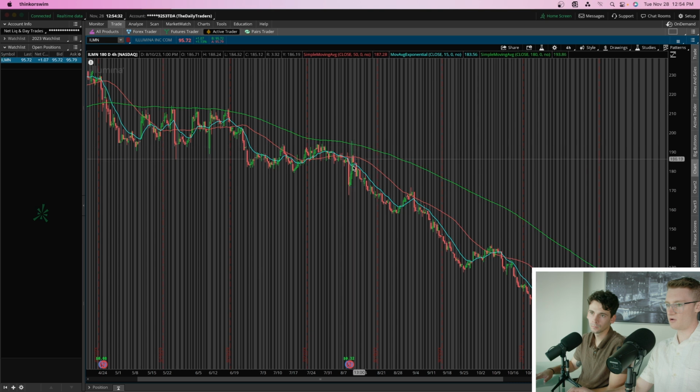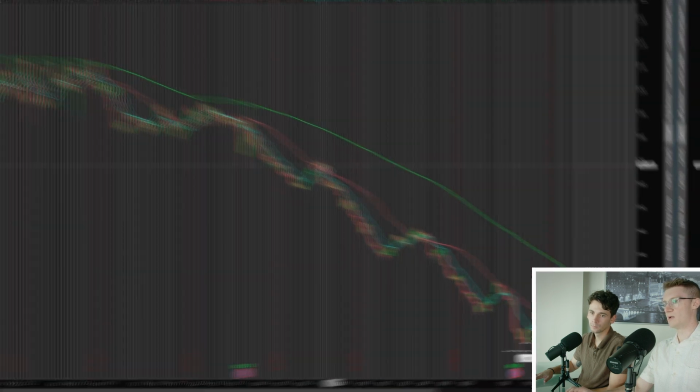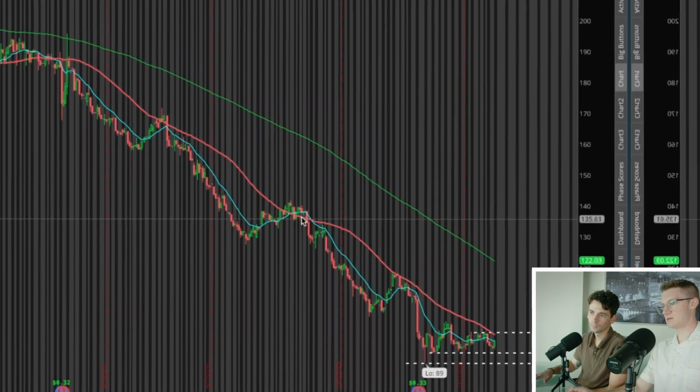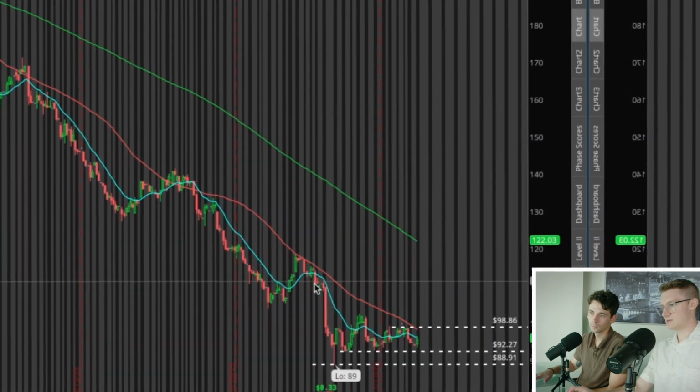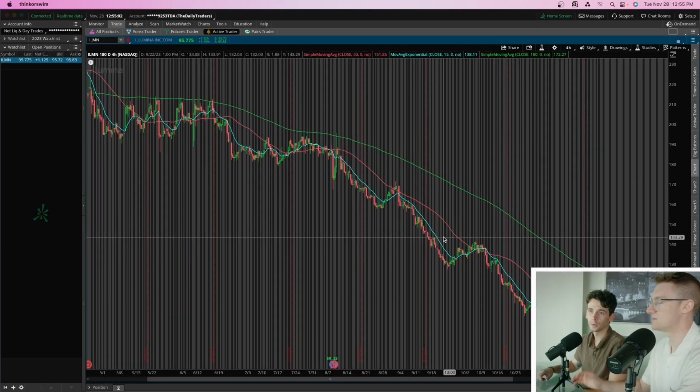Obviously rejection off the 180-day. That was a result of earnings, that volatility right there. And then, since August, we've been trading below the 50-day, okay? 1 test, 2 tests, 3 tests, and it looks like we're just going in for a 4th test, okay? So the more times a support or resistance area has been tested, what is that going to tell us? Stronger it is. Stronger, right? It's been 4 months, just about, of the 50-day being respected.